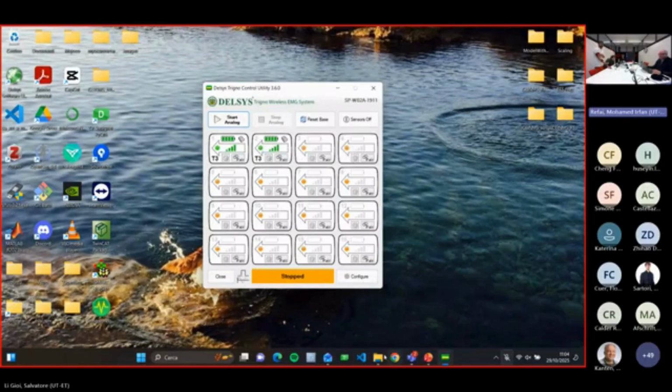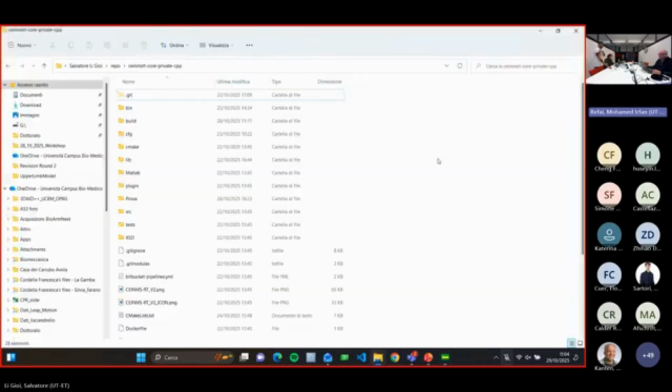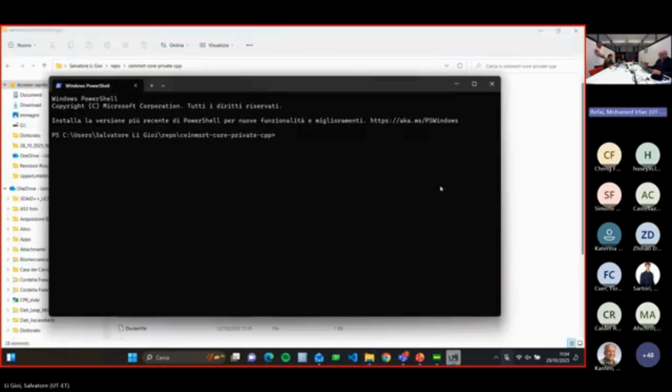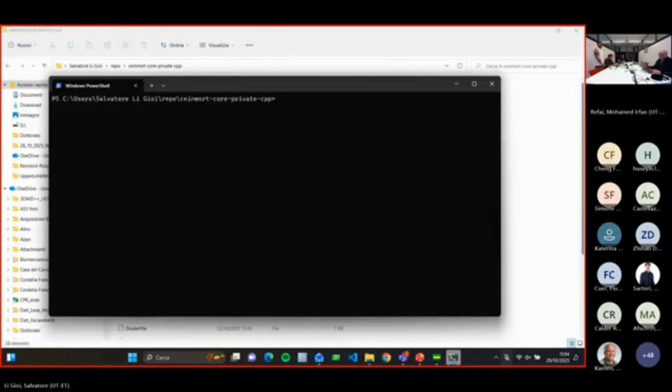And then the first thing to do is to launch CEINMS. In particular, we are going to open this one, and as you can see, this is how to launch CEINMS.